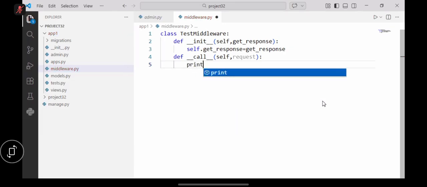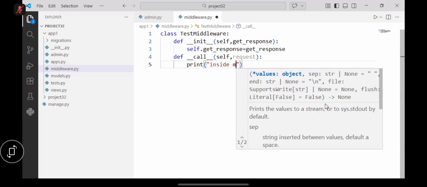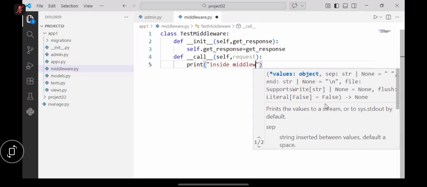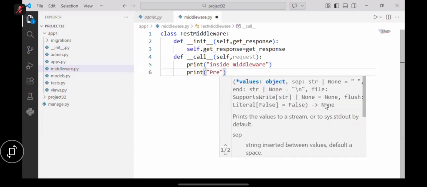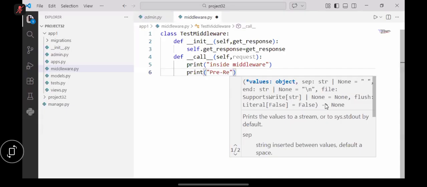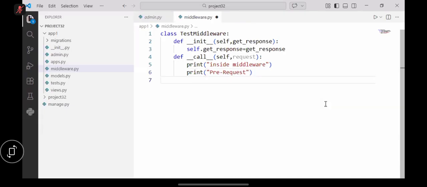Then here I'm just printing one message: inside middleware, pre-request. What is the message? Pre-request. Okay.